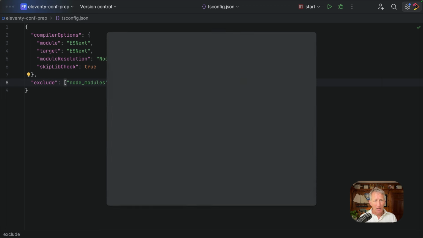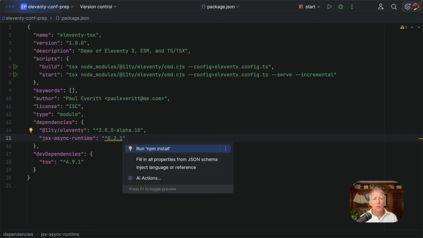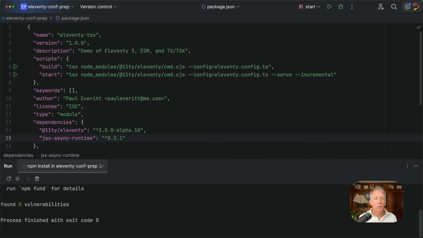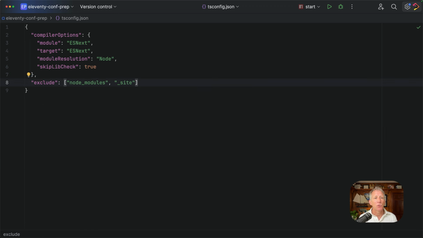So first, what I will do is I'll go to package.json and I will add a dev dependency. Actually, I'll add as a dependency. This package does a lot that we really like. We had previously been using a package called vhtml, didn't have async support. It had been abandoned, and it made us do import H in all of our TSX files. And as soon as we did that, the IDE got mad because we had an unused symbol. This package is maintained, it's working wonderfully, and it renders your VDOM to a string server side as part of the 11ty build.